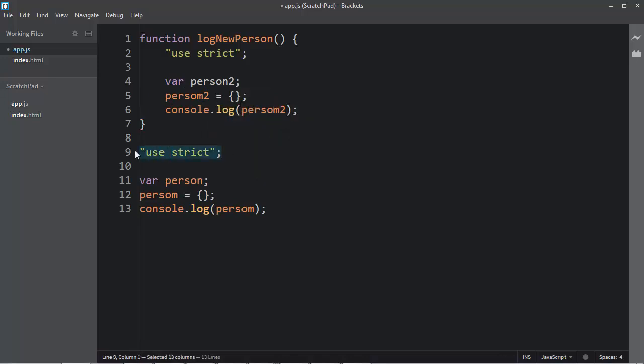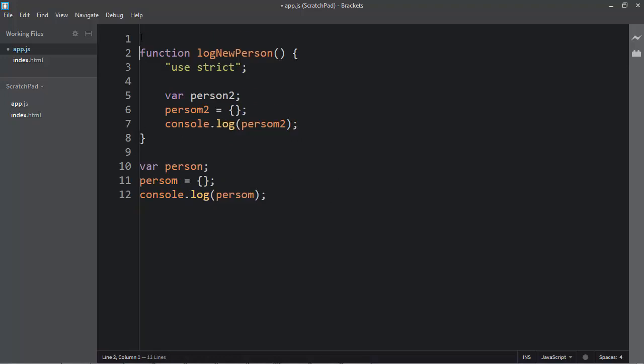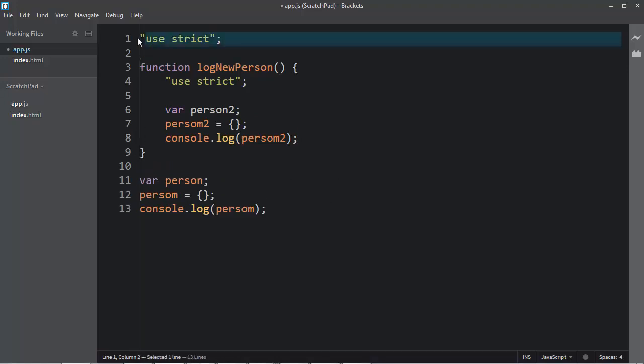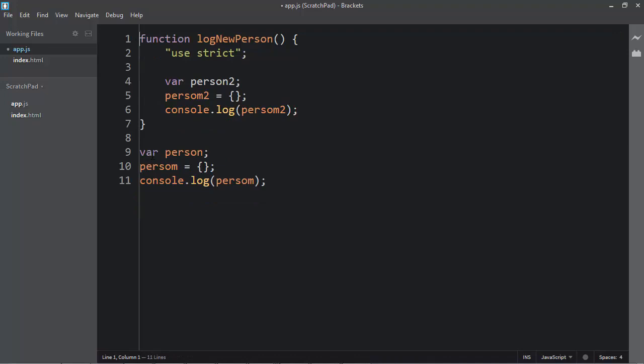So if I mimicked what I just did, and I got rid of use strict, which would have to be at the top if I wanted to use it everywhere, so it's not executing globally with the strict rules, what's going to happen? Well, let me go ahead and call log new person after this. So I've declared a person, mistyped the name, so I have a different variable set equal to an empty object, and I'm outputting it. Then I'm calling log new person, which generates a new execution context, and the first line of code that it runs across is use strict.